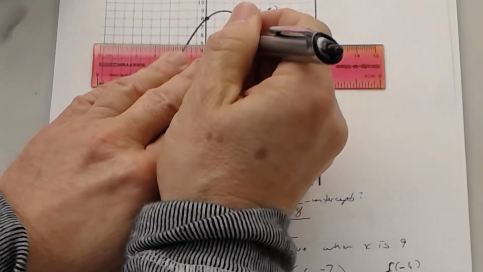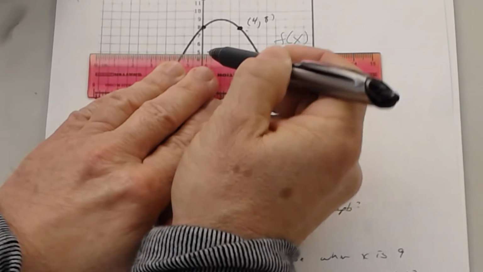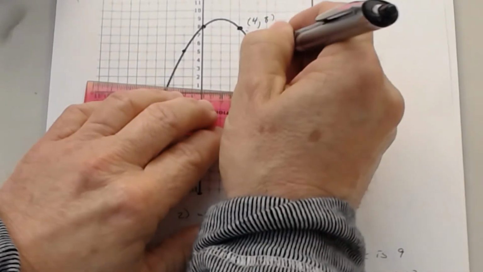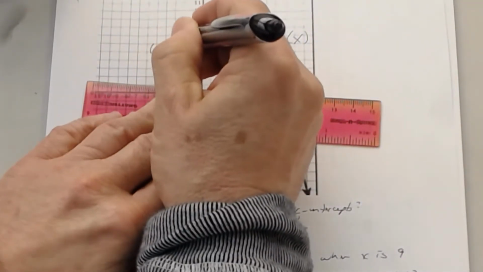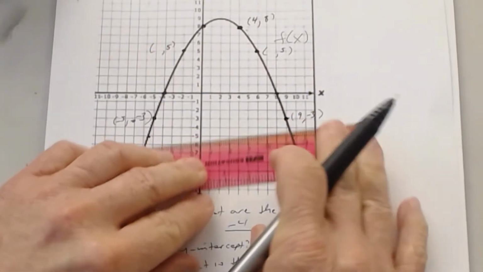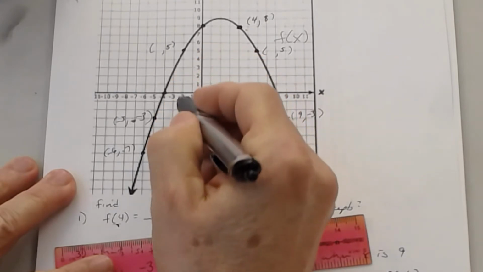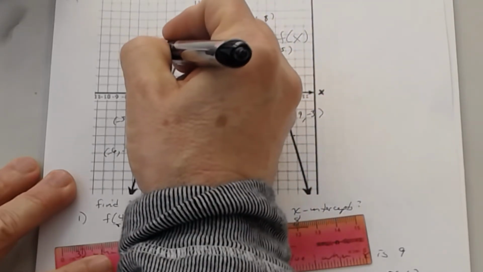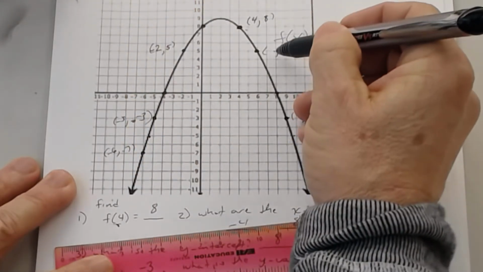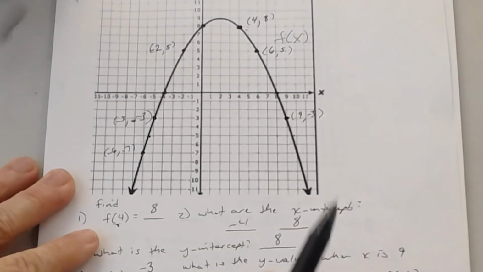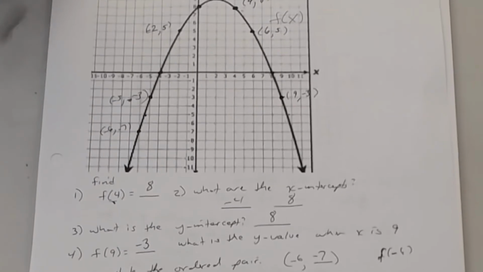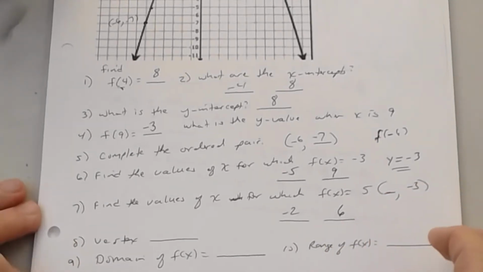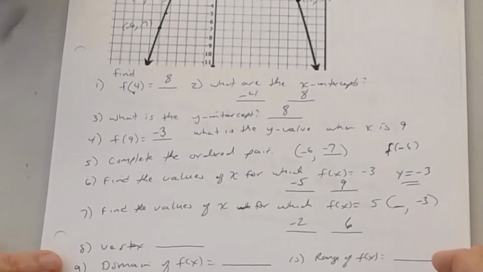Horizontally. So when y is 5, because that's where on the y-axis y is 5, correct? So I get this point, and I get that point. So that's the point where y is 5, and that's also the point where y is 5. And all you have to do is tell me what those x coordinates are. So what's the one on the left side in quadrant 2? -2, okay? And what's the one in quadrant 1? 6? All right, good. And so in the blanks, you're going to put -2 and 6. Okay? -2 and 6. All right?